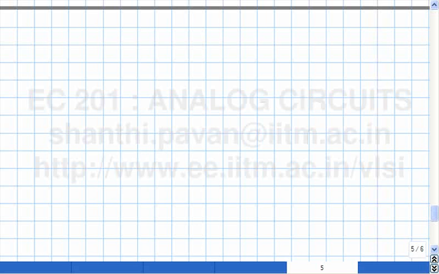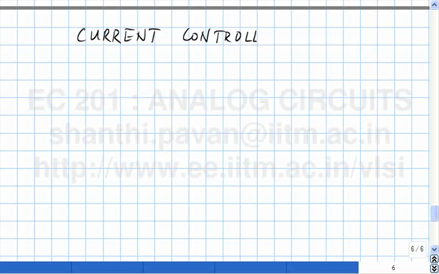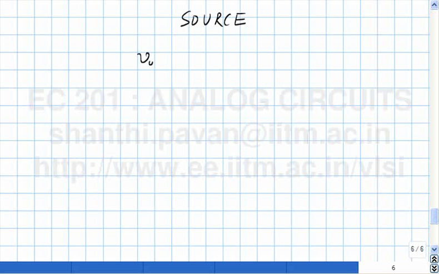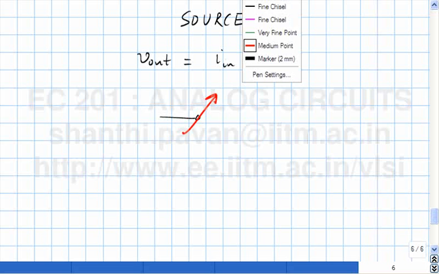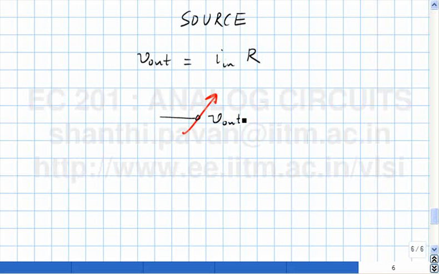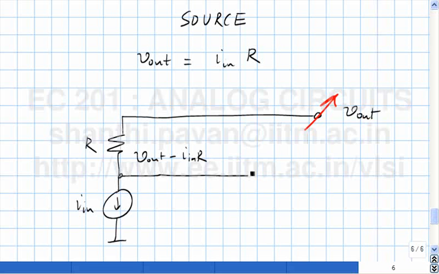The last thing is the current controlled voltage source, and what is the basic idea? The basic idea is to try and generate an output voltage which is the input current multiplied by R. What did we do? We would say if we had a way of varying this voltage, then I know my output voltage is correct if Vout minus Iin R is equal to 0. So one way of making Vout correct is to compare this potential with ground. And if this potential is too high, what should I do?